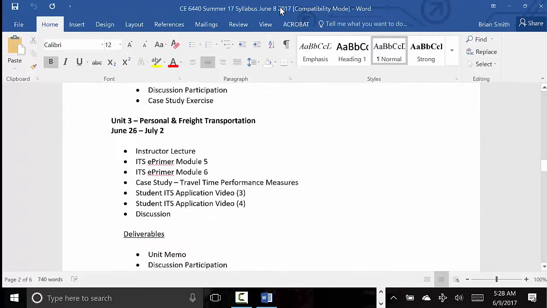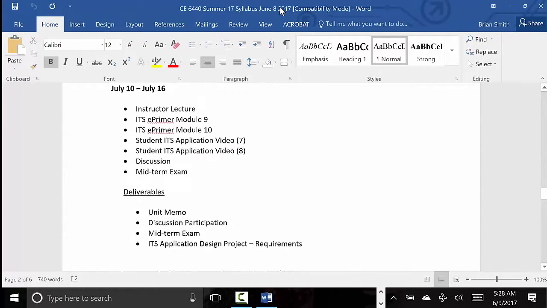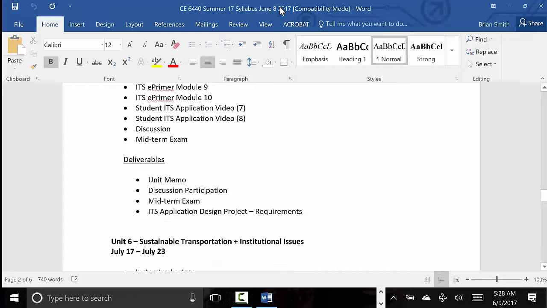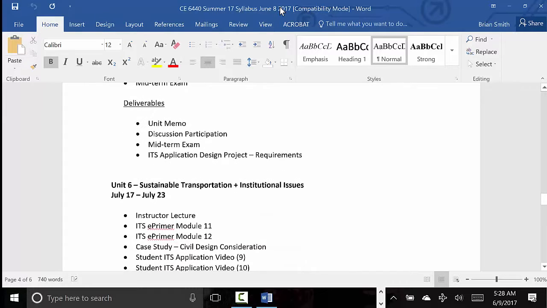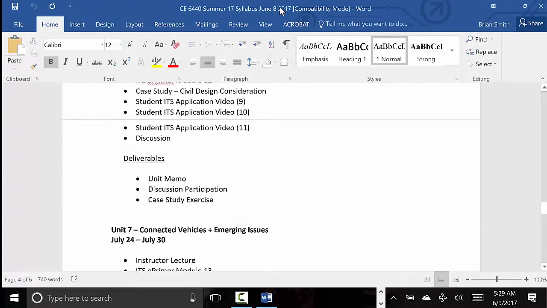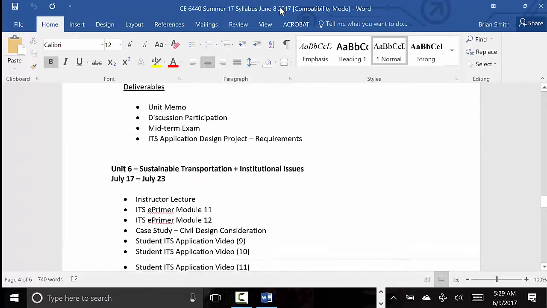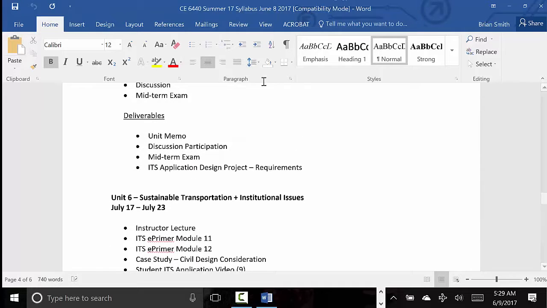A couple of little things you can keep in mind. The midterm and the finals won't change. The project due dates won't change. So this will give you some idea of what's coming throughout this semester. But like I said, I might make some small tweaks, especially in terms of the content for each unit. But that does give you an idea of how we're going to cover things. So that is the syllabus for the course.